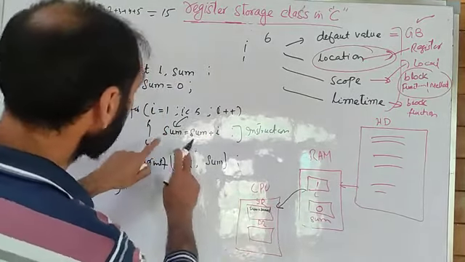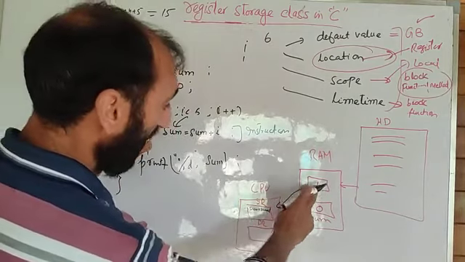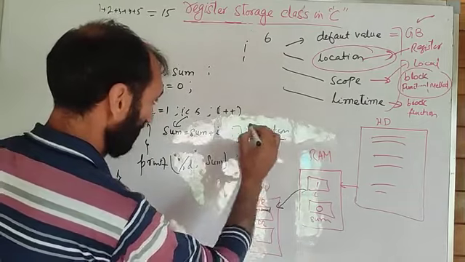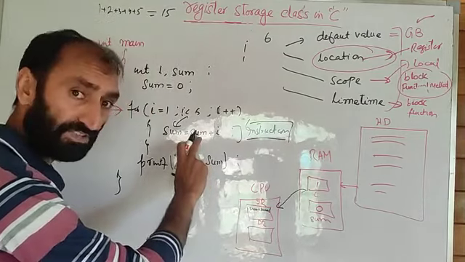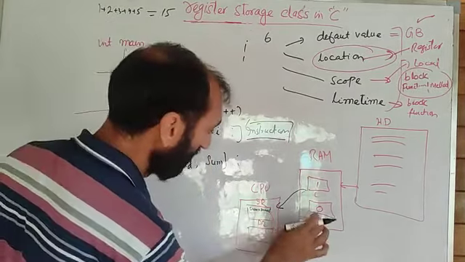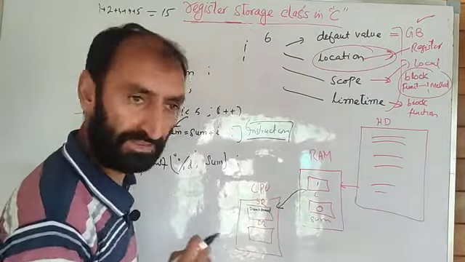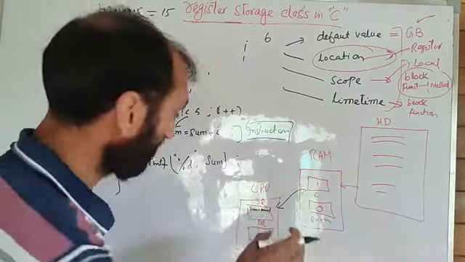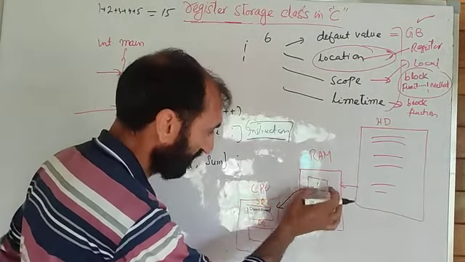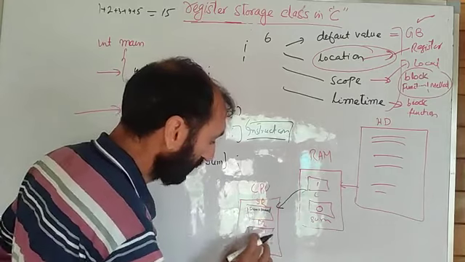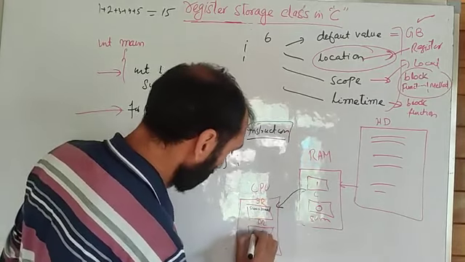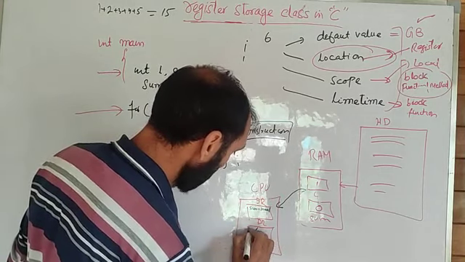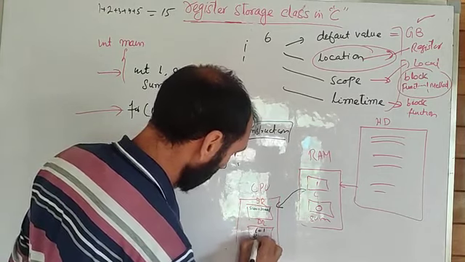But we know that sum equals sum plus I. What is the value of I? I is 1. And this processing takes place on the data. The data is stored in the sum variable and in the I variable. Those two are located in the RAM. In order to perform any operation here, we have to fetch these instructions. We have to load this data into the data registers. So we have to load I here first and sum also here: I equal to 1 and sum equal to 0.